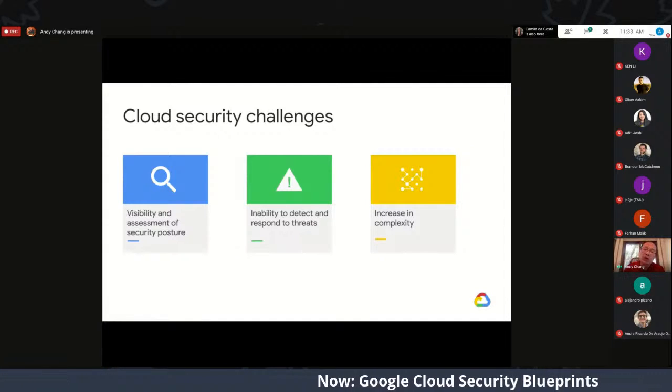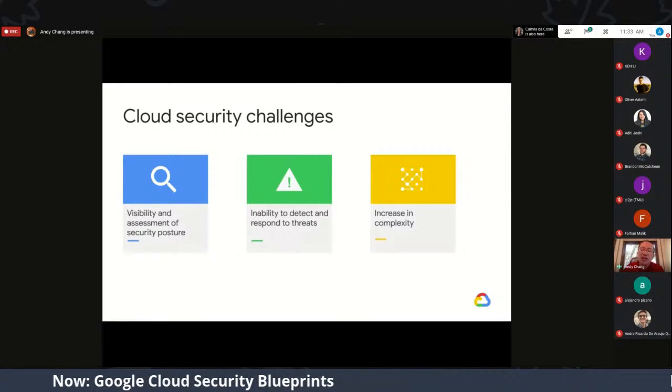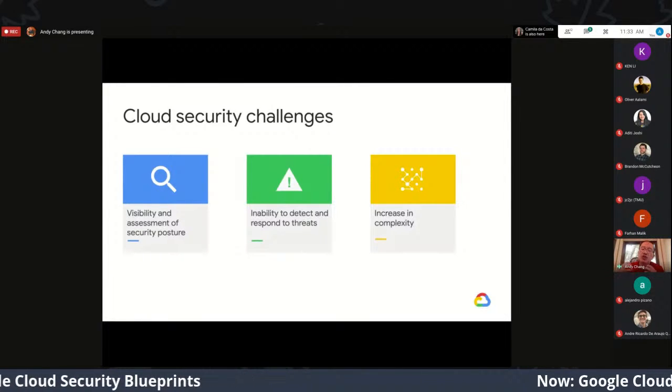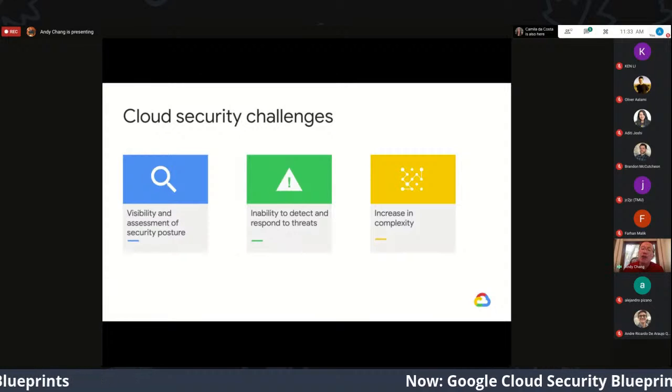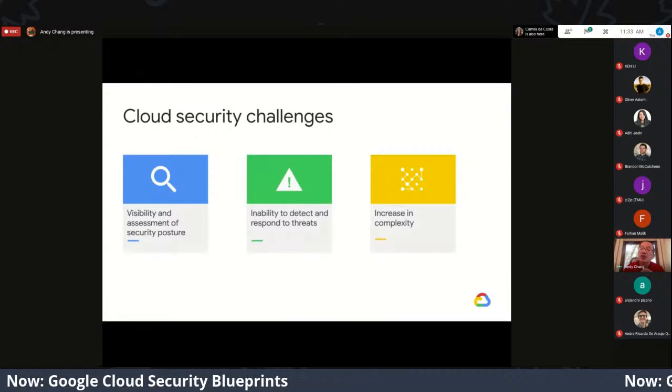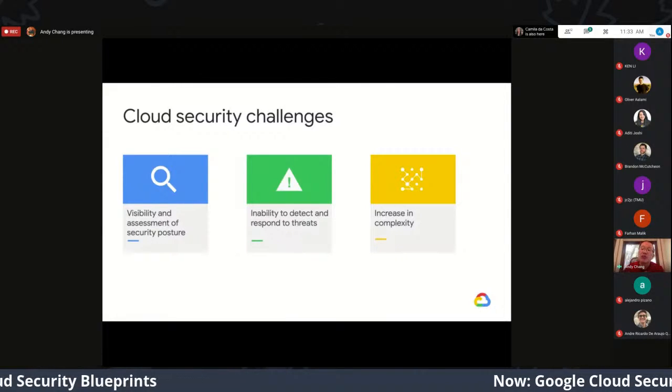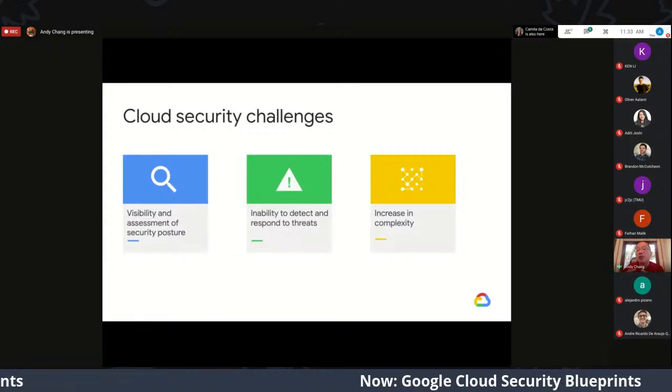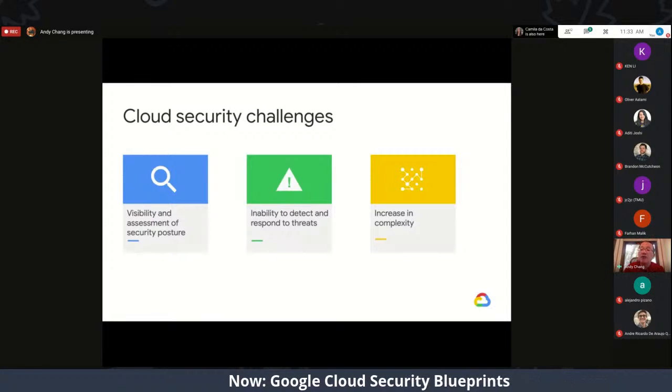And as I mentioned earlier, one of the benefits that everyone is moving to cloud for is that velocity, that scale of resources that you can now deploy with a click of a button. For security admins, security researchers and security analysts, that dynamically increases the complexity of what you actually have to protect the organization from.